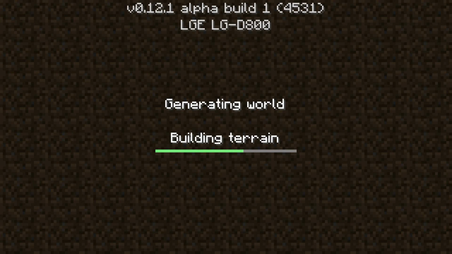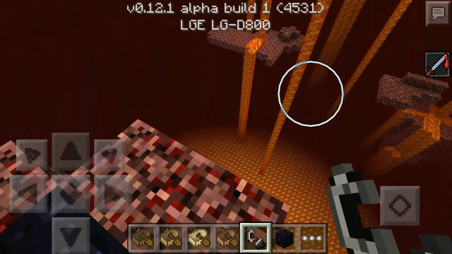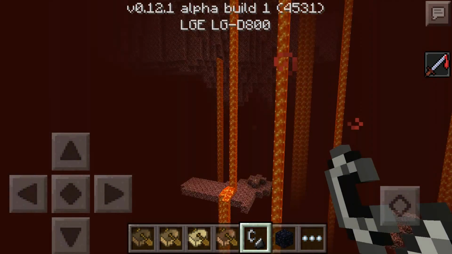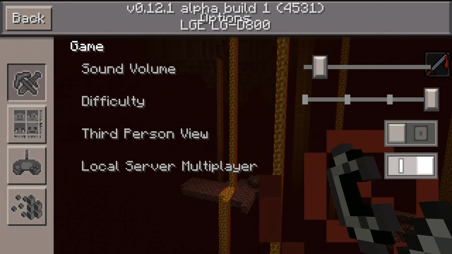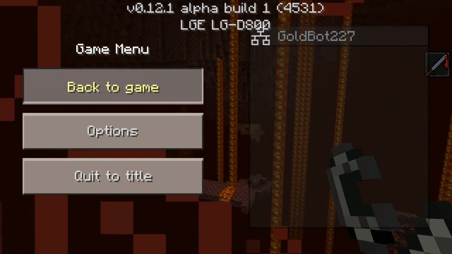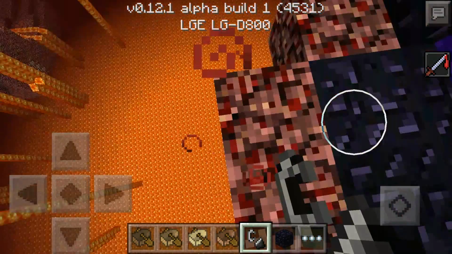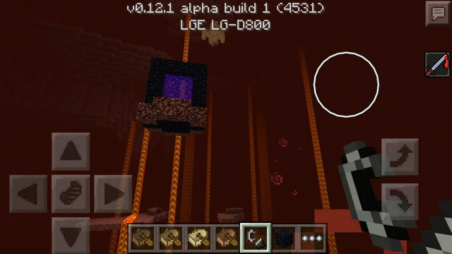It does take a little bit to load up the nether the first time. It loaded up pretty quick there, and you'll notice that we actually spawn, our render distance is actually really low. Can we up that? Let's see if we can render distance. I thought I had it on. Alright, there we go. Put it up the rest of the way. Anyways, you'll notice we spawned above a pool of lava, so you do have to be careful in survival because you might fall down to your death.